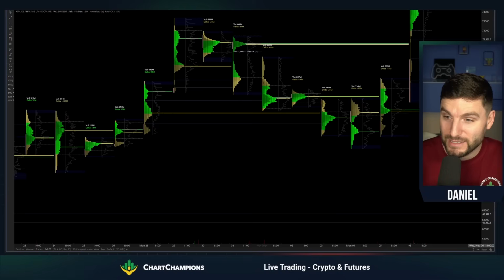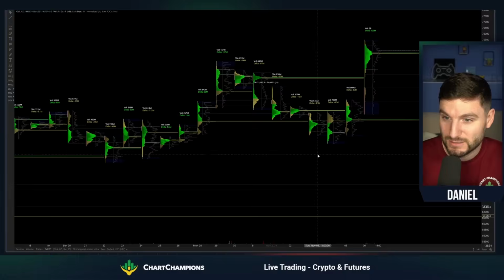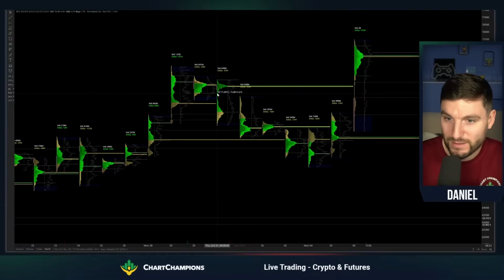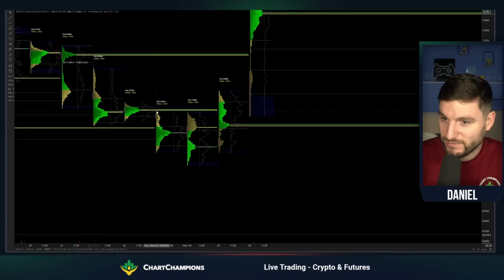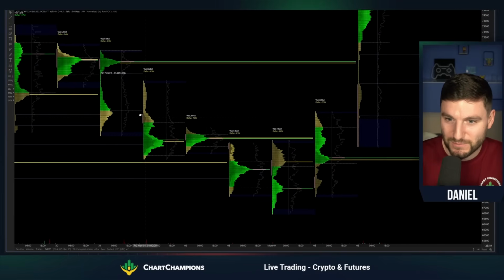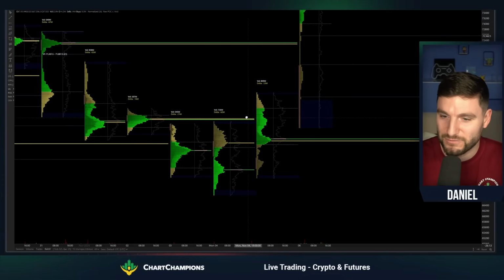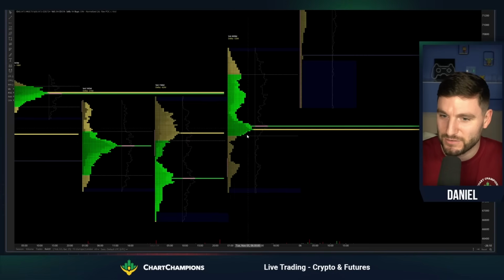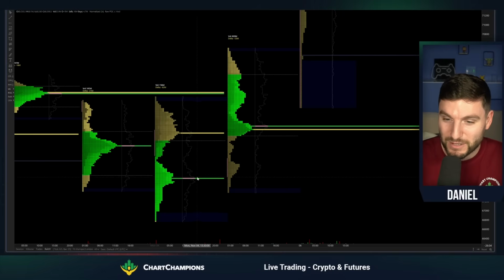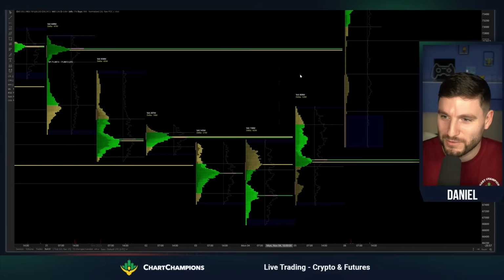For example, when was this price action? When we put in the highs, I can't find it right now, but we put in a high at 69,500. Oh, no, it was a daily, actually. Sorry. It was a daily that we had at 69,500, and then we had the move to the upside to hit 69,500. We pulled back to the daily naked point of control, which we had at 60. I need to look back on my charts, but I remember it was the high and the low of the move, but I can't remember the exact day that it was. I remember it was over the last few weeks anyway.